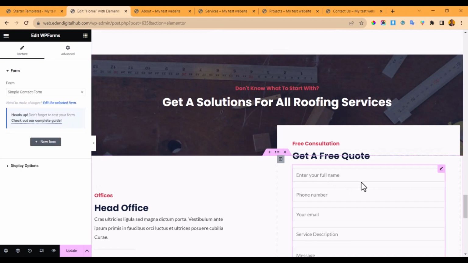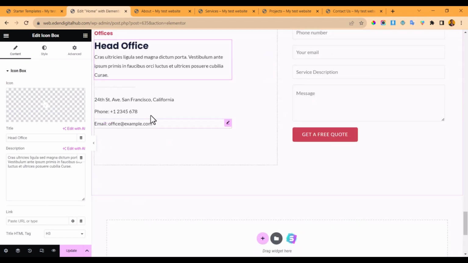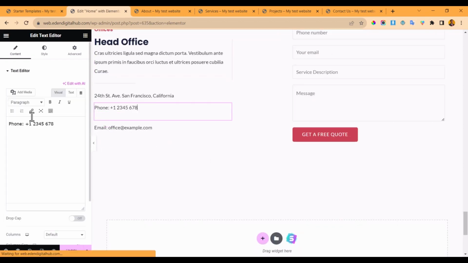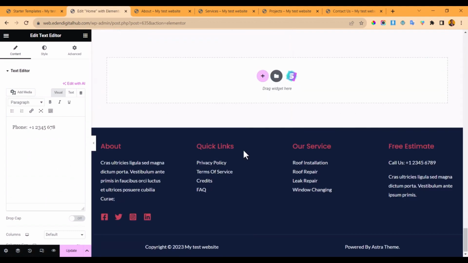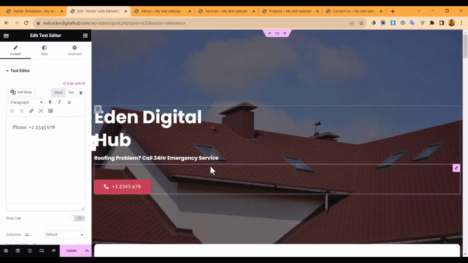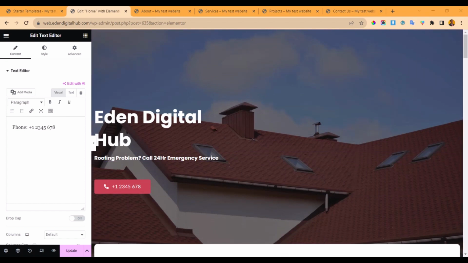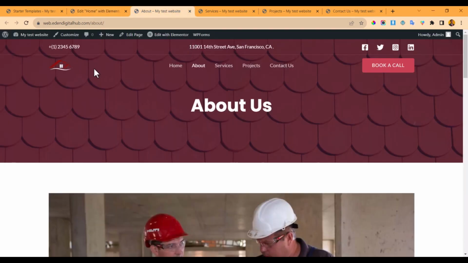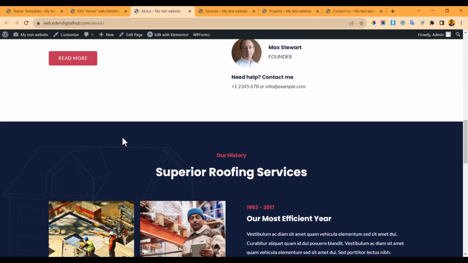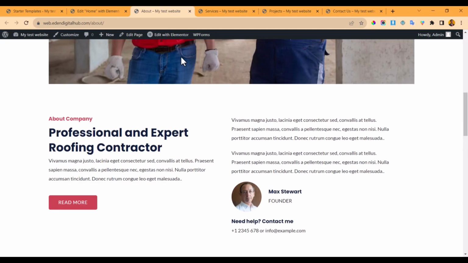So this is also WP Forms. You can edit that via the dashboard, and then you can edit practically anything here. Just click on it and you see phone, edit it to your taste. This is very easy. So then once we are done with that, once I teach you how to do this, then I will also show you how to edit the header. This is the header. All these ones, they are the header, and the footer, which is this. So I'll teach you how to do that.